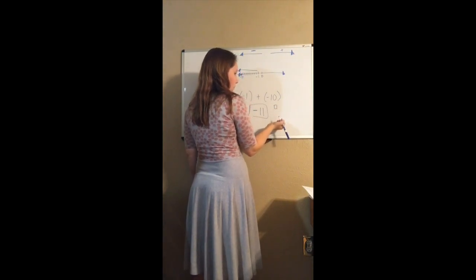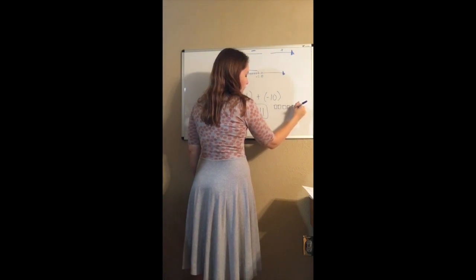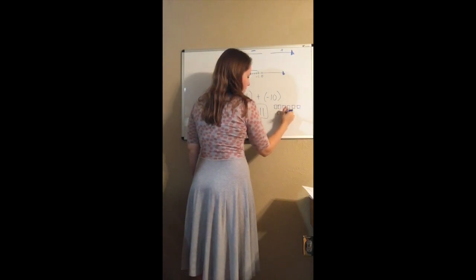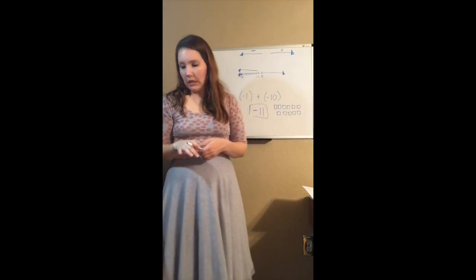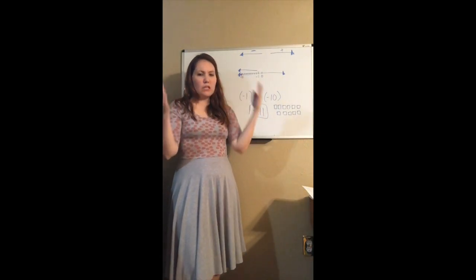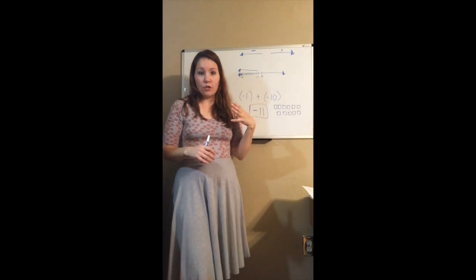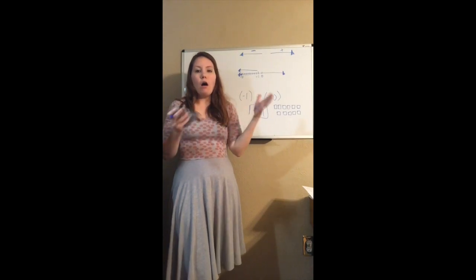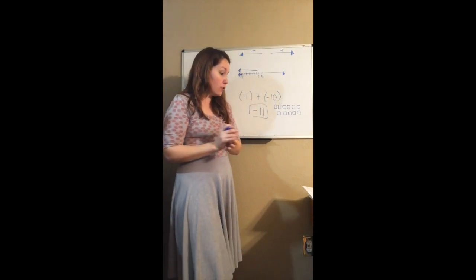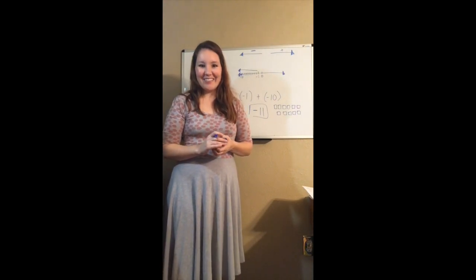We can also do boxes. We have 1 negative box, and then we have 10 more negative boxes. 2, 3, 4, 5, 6, 7, 8, 9, 10 more boxes. It's 11 boxes. So there's a couple different ways of looking at this, and we're going to continue to work with these negative numbers in the next couple examples. You choose a way that works best for you. When we get to the bigger numbers, we'll also look at some other ways of dealing with them. So if you could do example number 3, try it on your own, and then we'll come back together and review it.